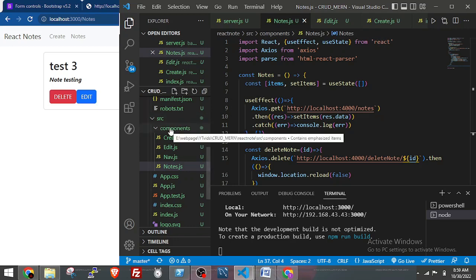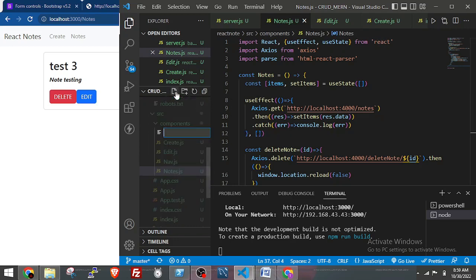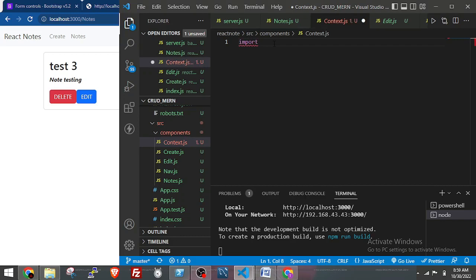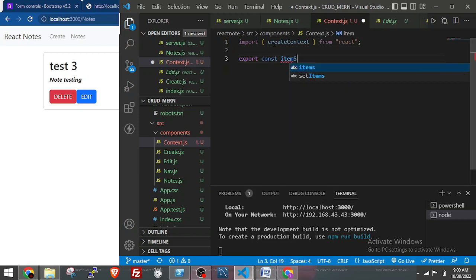So for that, first I will create a component. I will name it context.js. Then we'll import create context from React, and I will export const item state context.